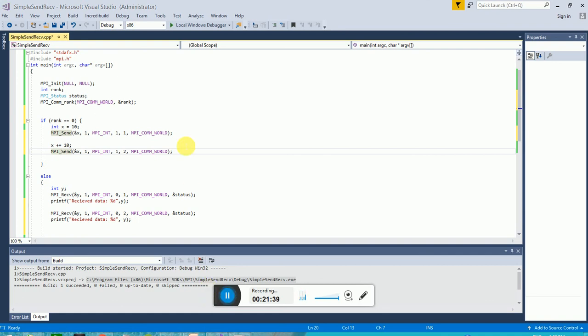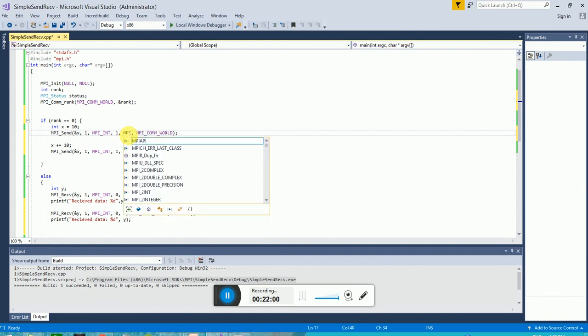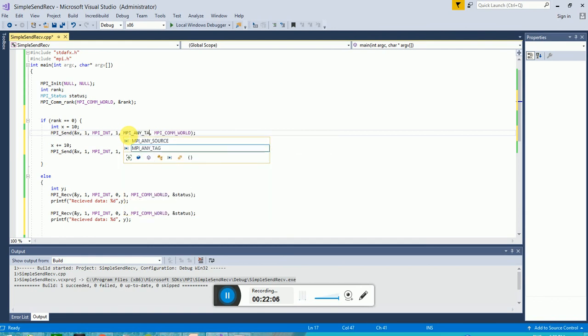Okay, so if we are not concerned about the matching or the sequence of the messages, and this send will be received by this or that, no problem. Instead of this message tag, we can use MPI_ANY_TAG, like this.